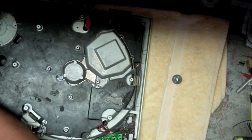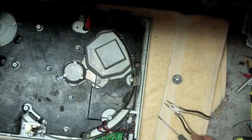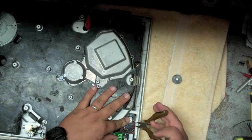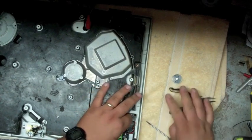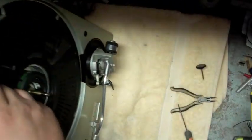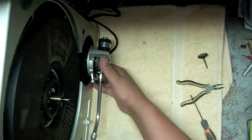Now grab your little E-clip, and you're going to need a small pair of pliers. It's a simple set of pliers, like so. Put your E-clip in place. Clip until it's in, just like so. So we're ready to go. You can flip over the turntable, and the knob is installed, ready to go. Click, click. Works awesome.